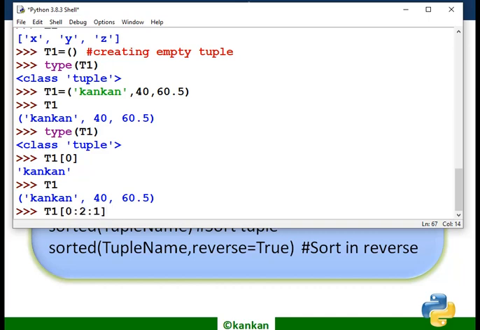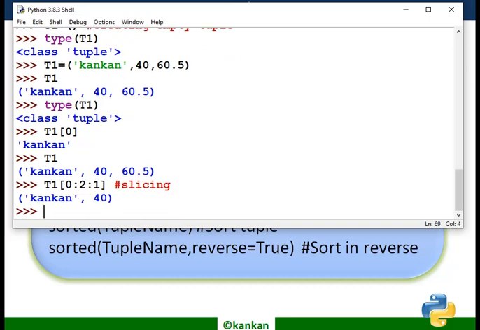That is slicing. Tuple slicing. So the values will be kn and 40. Clear? So these are the tuples.